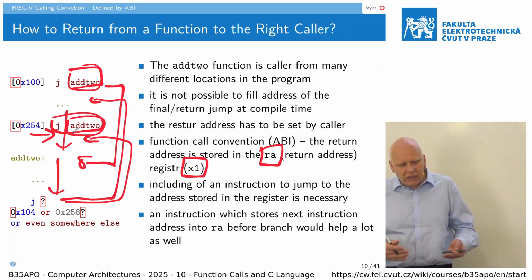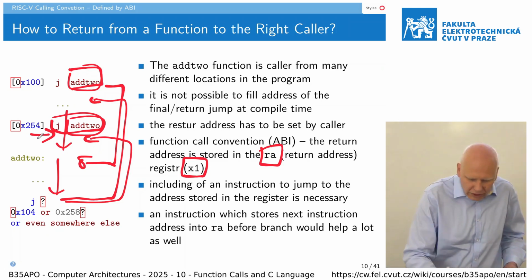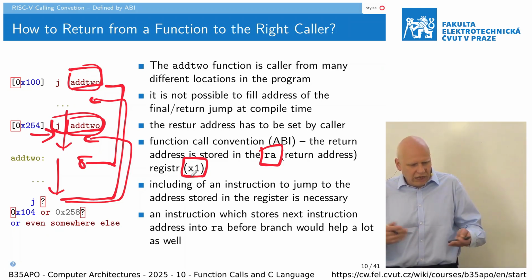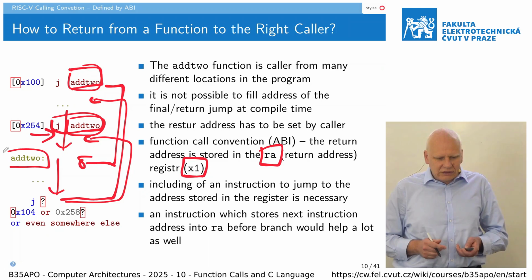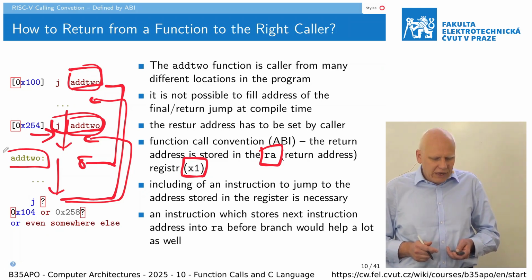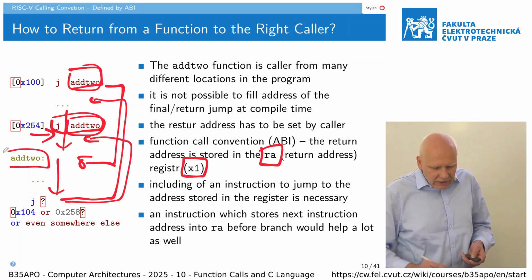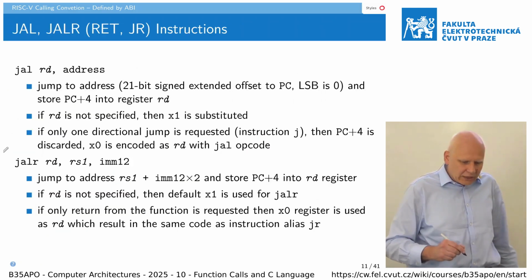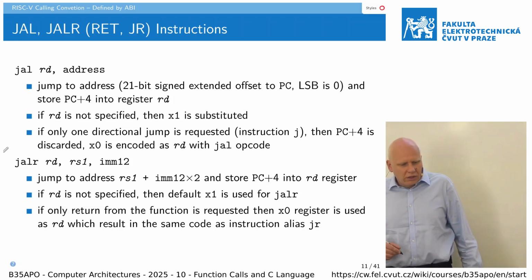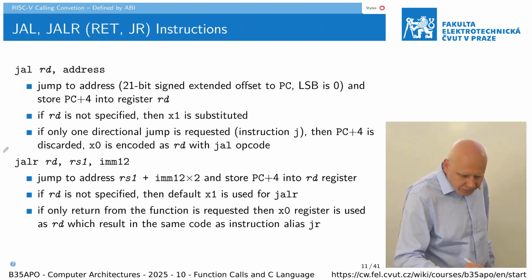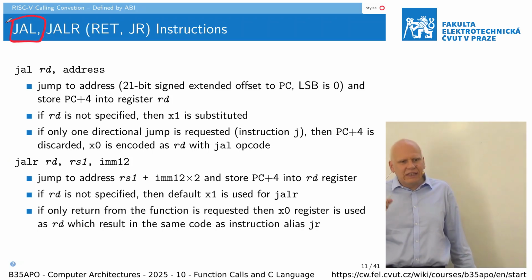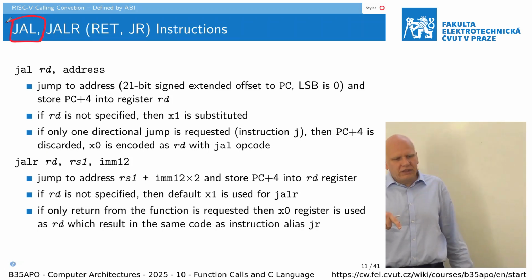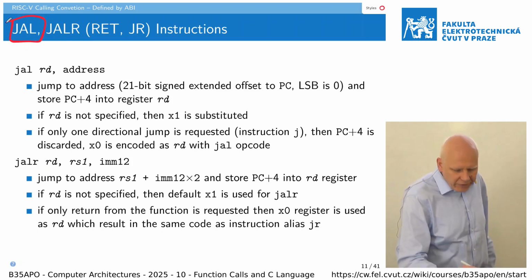It would be one more instruction. We need to store the correct value to x1, then to call or jump to the start of the add2 function, and so on. Because we see that this combination of operations is required quite often, we define some instruction which provides this functionality. So the first is jump and link. That link means that it links the return address register to point after the instruction which invokes the call.